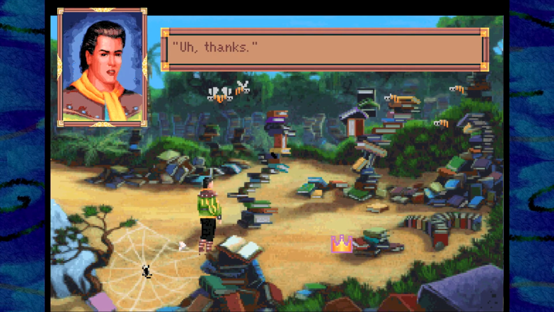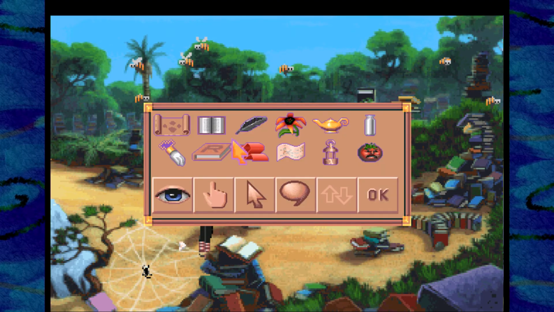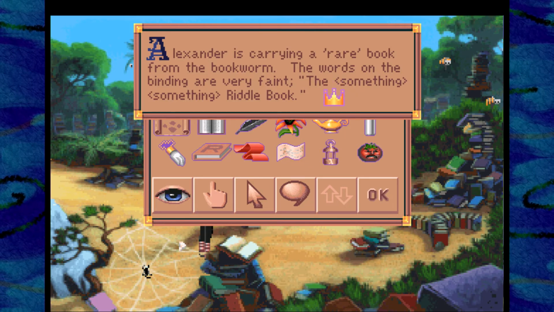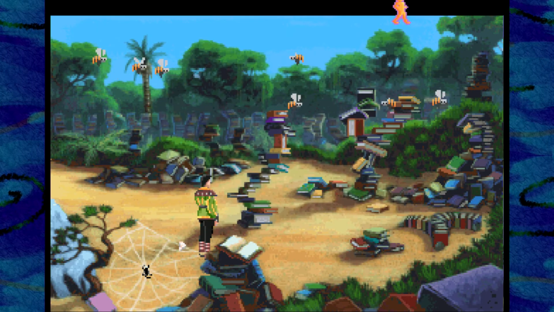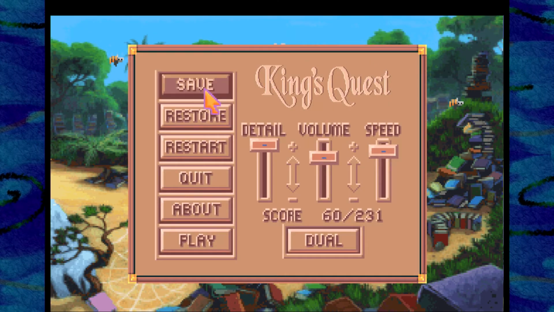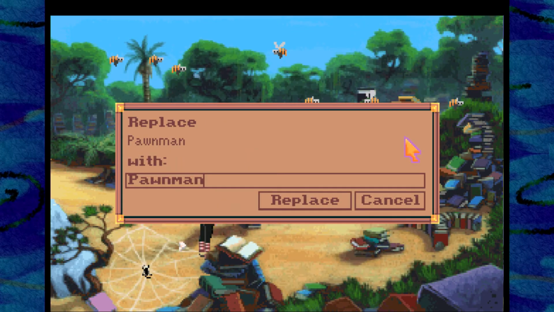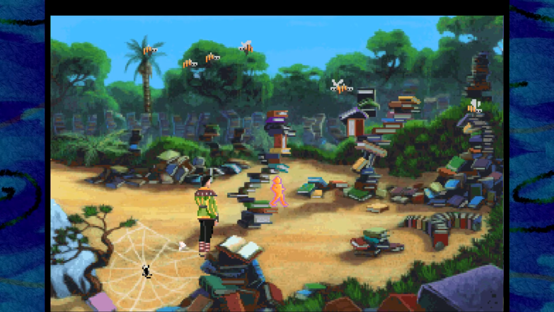Thanks. So, what is the book? I guess we can check. It's R for rare. Alexander is carrying a rare book from the bookworm. The words in the binding are very faint. The something something riddle book. The quite uninteresting riddle book. The poorly written riddle book. The baby's first riddle book. Quite possibly it.